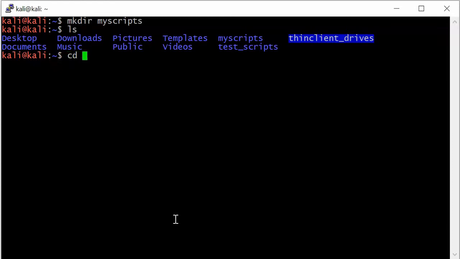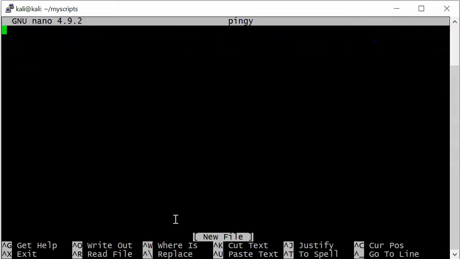So I'm going to cd into myscripts, and I'm going to create in here a file, and the way we're going to do that is just by using nano. So if we use nano, which is a text editor, and we give the file a name, I'm going to call it pingy. That'll do for me. Okay, and we have opened the text editor, and when we save this, nano will automatically create this file.